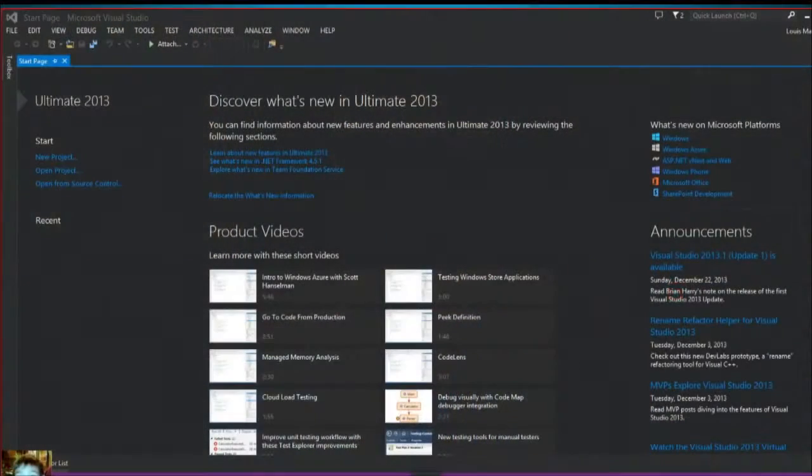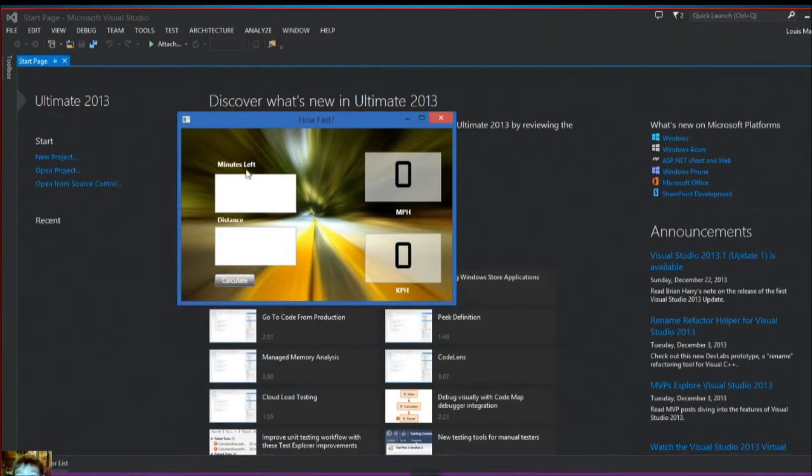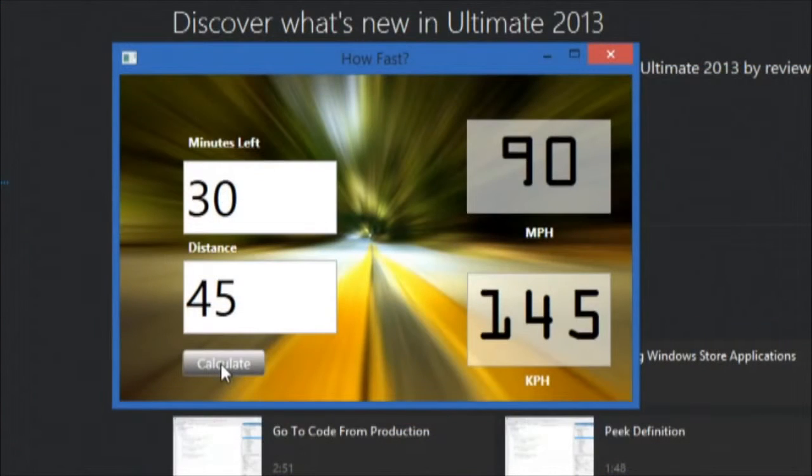All right. So the first thing I wanted to show you is just what it's supposed to look like. If you remember from last week, and Snubs made some modifications to the app, behind the scenes you basically put in how many minutes you have left and how far you have to go, and it'll calculate how fast you've got to go to get there, and it converts it to kilometers per hour.